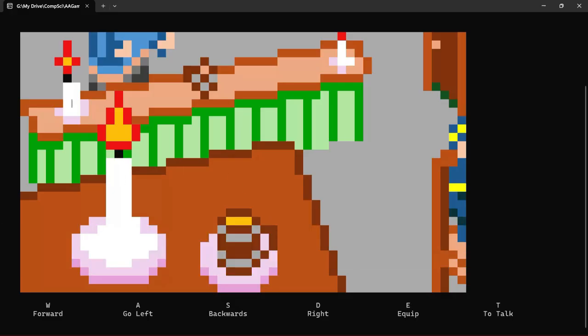I keep doing that. Mug. Equip the mug. So it would show up there. So what you have to do is go forwards to talk to this fella, and then you can press to talk. Yeah, and then he'll tell you stuff. Yeah, so I'll add the equip function next.